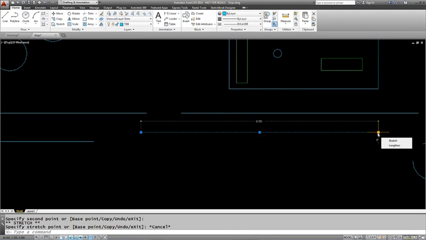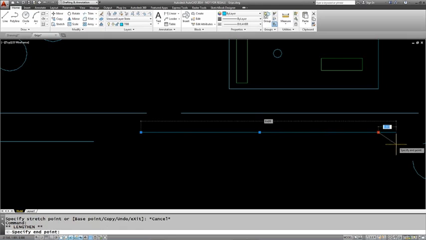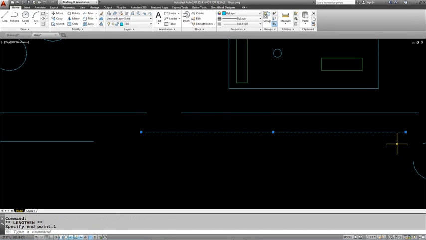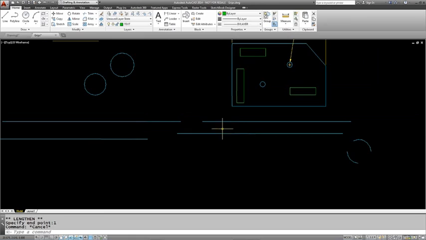If I hover over the end of a line, for example, I get a multi-function grip. That multi-function grip, of course, will give me the length of that line, but also give me some options where I can manipulate that line. So if I wanted to lengthen that line, I could go in and select lengthen and then type in the distance I want to lengthen that line. I just typed in 1 unit, so it lengthened that 1 unit. So again, the manipulation of those grips.